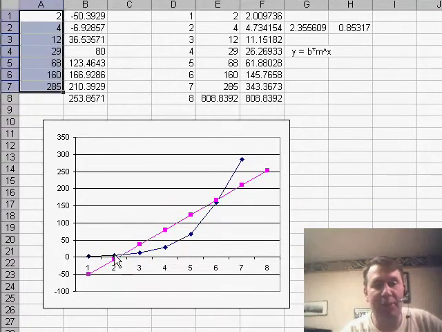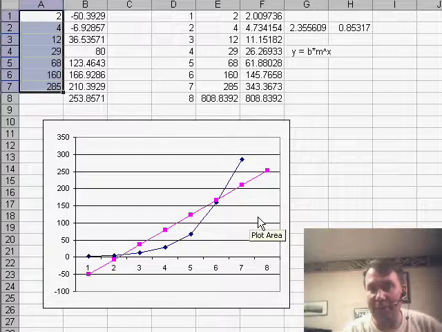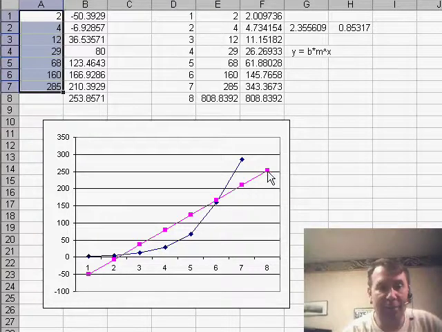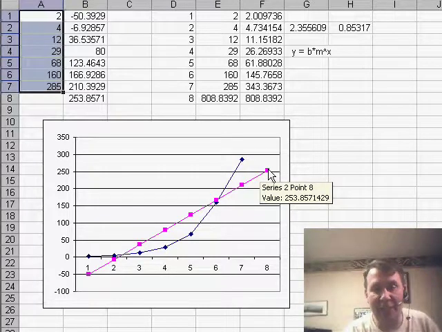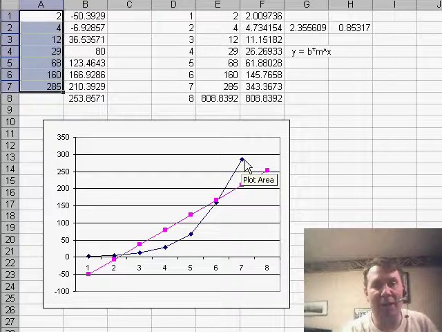I want to take a look down here at the graph. The blue line shows our growth is growing geometrically, really. I mean, it's some sort of organic growth. Maybe it's the number of bacteria in a petri dish or something like that. The straight line really is just not going to get it. Here, the prediction from the straight line says the next number is going to be 253, which is already less than the previous number. Clearly not going to work.